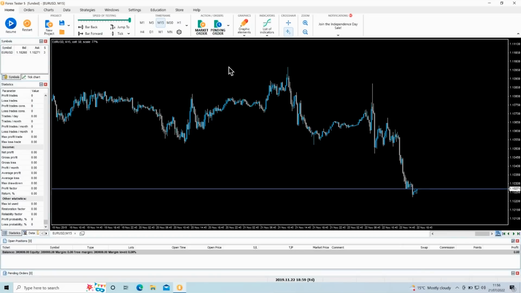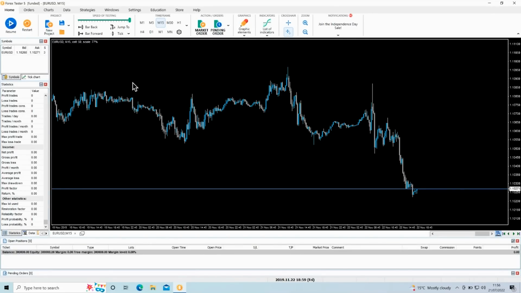Now it's time to dig into the software itself. And as you can see here on the screen, this is the Forex Tester 5 dashboard. So when you've downloaded the software and logged in, this is what you'll see. Now what I'm going to do is go through the key benefits to see if it's for you. And then I'm going to break down how it actually works and show you an example of the software live in action. As you can see, there is a lot to take in.